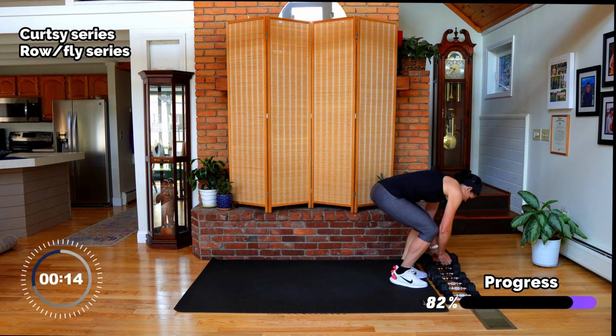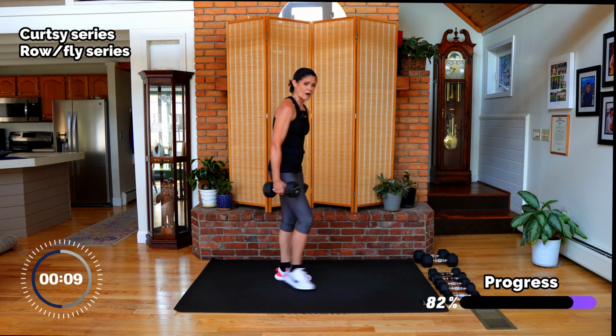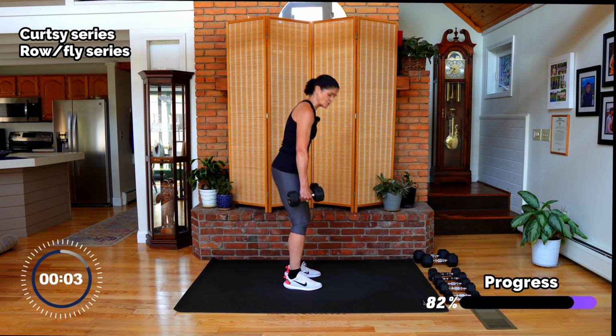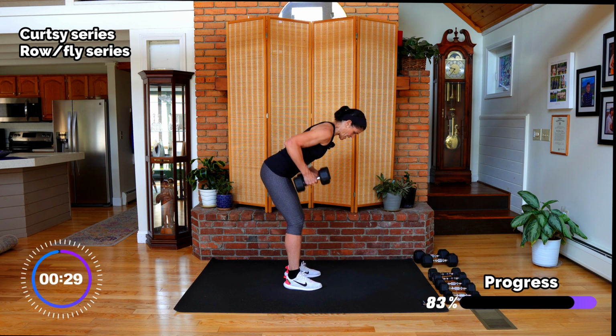I think I'll pop up to my 15s. We're going strictly back row this time, so that's a heavier lift than the flies with the dumbbells coming away from the body, and the fly makes them heavier than they actually are. But because we're doing pulses with the rows, I'm going to go heavier. Pulling up. Here we go. 5, 4, 3, 2, 1.